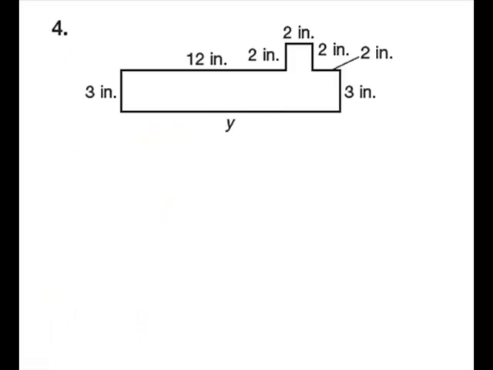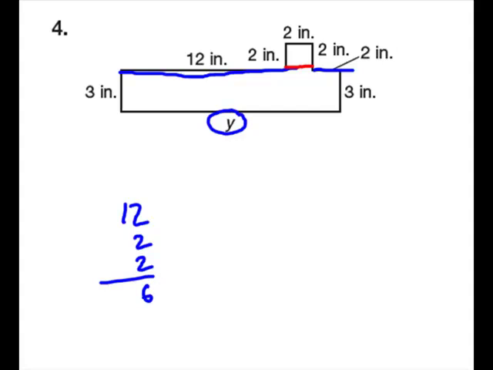We have the same problem over here. We do not know the length of this side right here, but we can find this out. Well, we know this part right here is 12. That's 12. We can write that down. And we know this part right here is 2. And the part that we don't know is this little piece right here. But I want you to notice something. This piece right here is the same as this right here. And we know that that is what? It is 2. So we know that piece there is 2, so we can add that together. And we have 2 plus 2 plus 2 is 6. And then 6 plus 1, so it is 16 across.